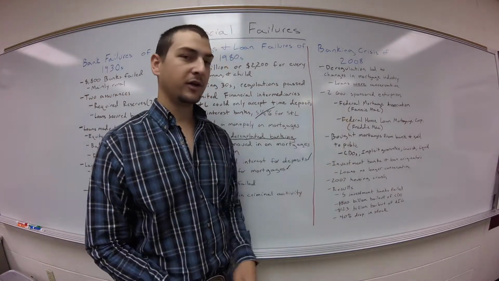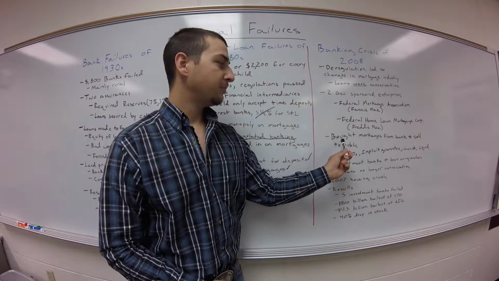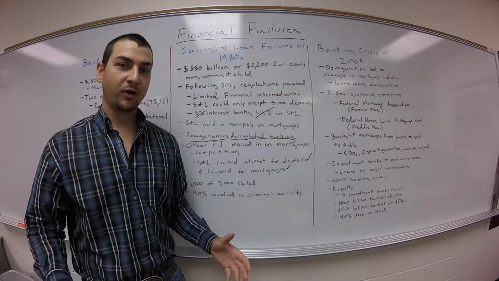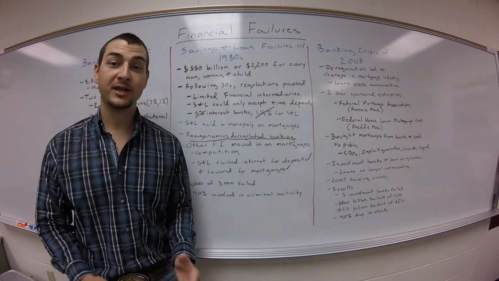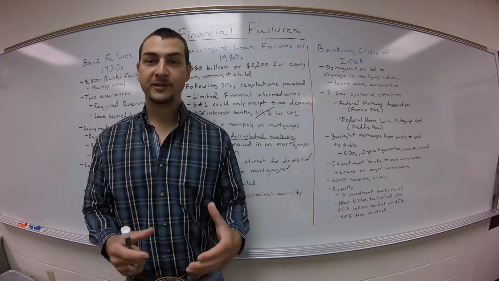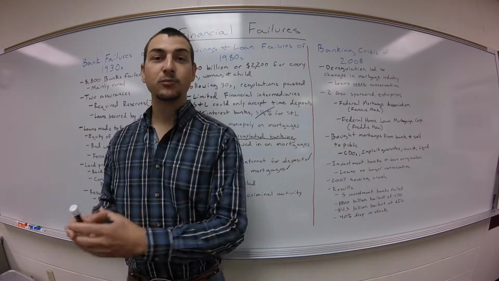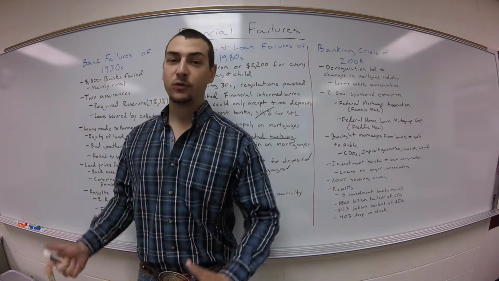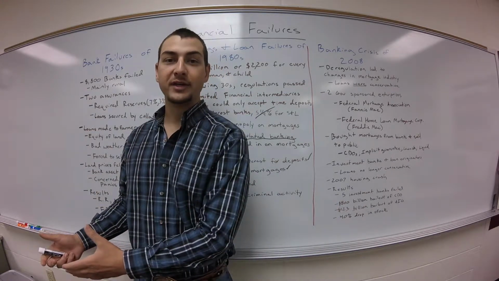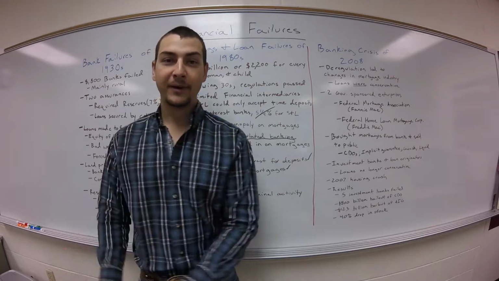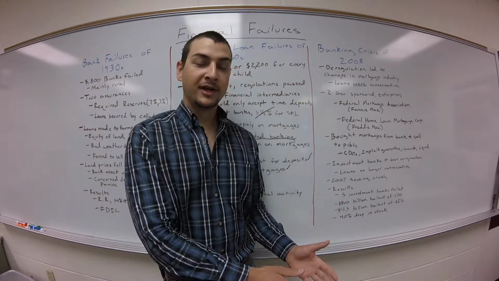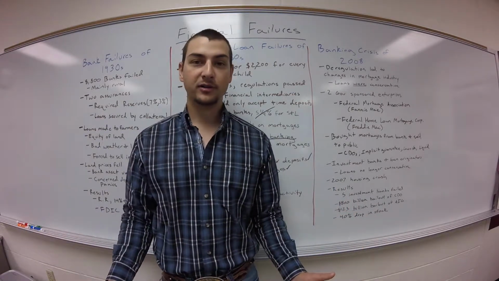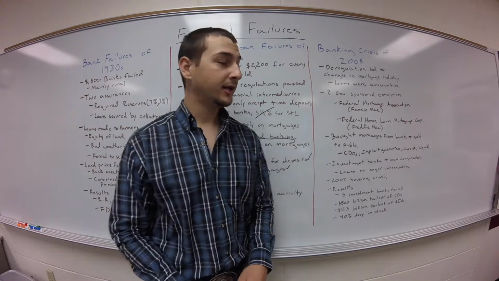So what these 2 enterprises were involved with was they bought mortgages from banks to sell them to the public. At the time, all of these loans were very conservative, so they said, well, why not take the risk off of the bank? We're going to buy these mortgages from the bank so they don't have to worry about the risk anymore. We're going to sell it to the public, and it's a win-win because the public's going to make money off of the interest on those loans, and the banks don't have to worry about the risk anymore. And on top of that, all of these loans are conservative, so nobody's ever going to lose. That was the way it more or less was set up.